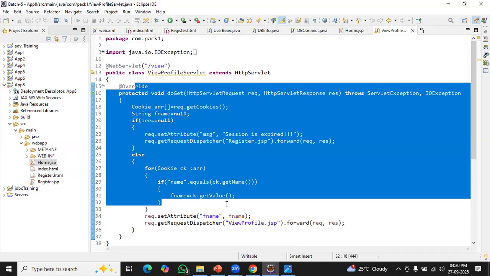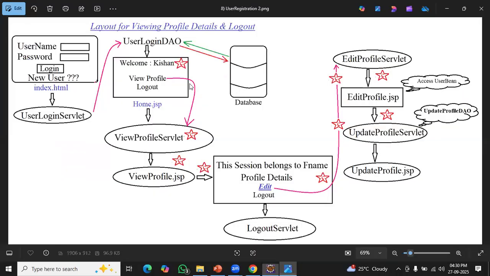What do you mean by cookie? A cookie is a small piece of information which travels through multiple requests. The information will be the same, and it travels from one request to another. We can create multiple cookies and use them accordingly.